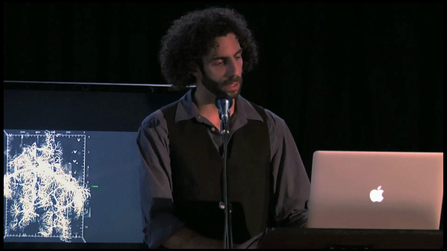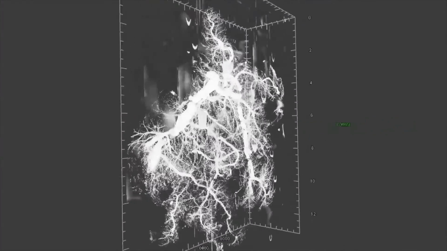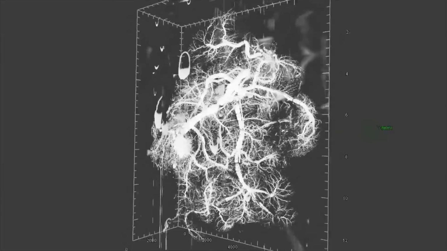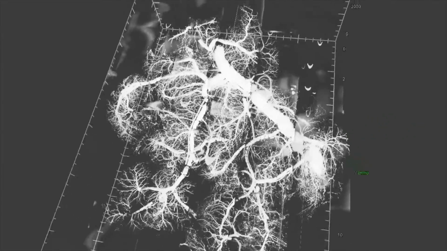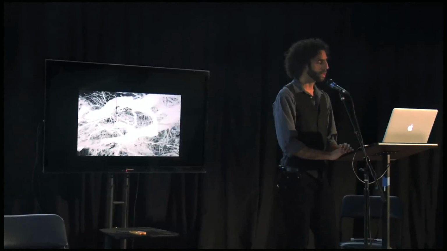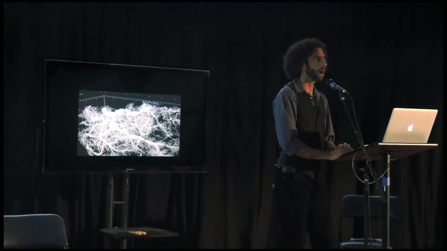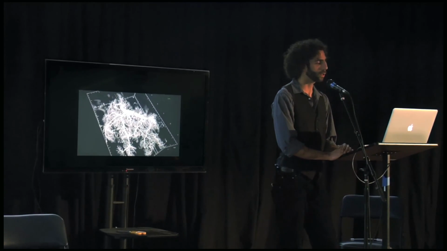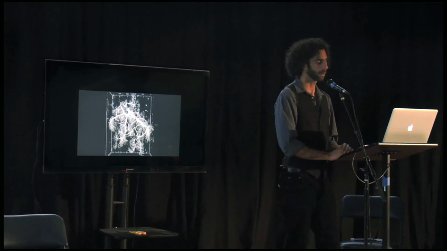This last image is of the pancreas, and in comparison to the brain, you can see that it has a very different type of network structure. It's more tree-like. It has a lot of branches, as opposed to the brain, which has a lot of loops. And again, we're able to quantify these differences using graph theory to be able to trace the differences of these networks. So using the techniques that we have, we're able to add this new dimension of tissue imaging and be able to look at an entire organ and quantify that organ in unprecedented detail.